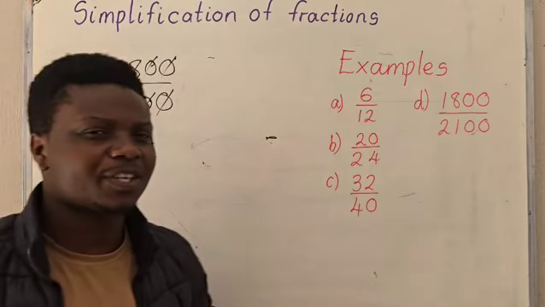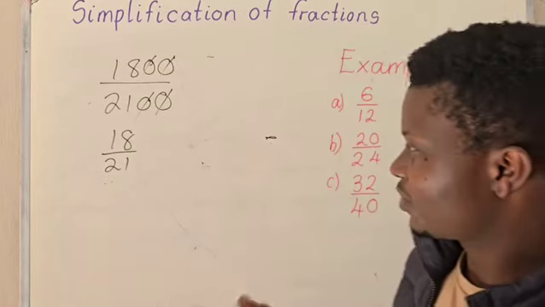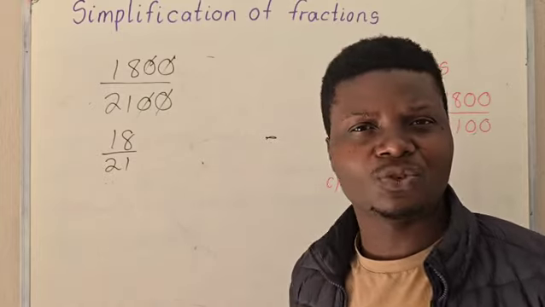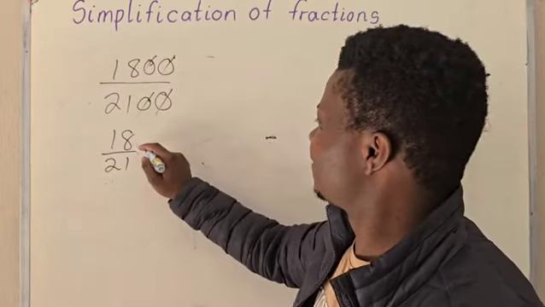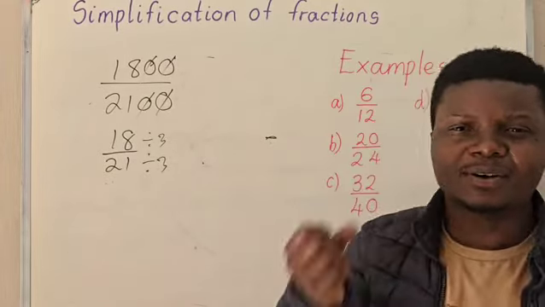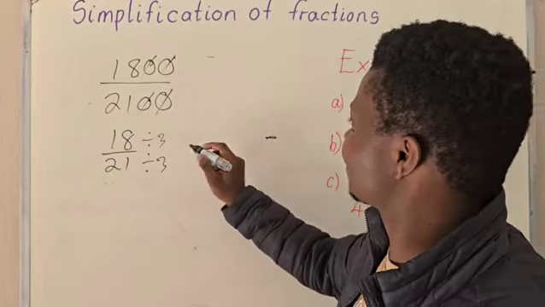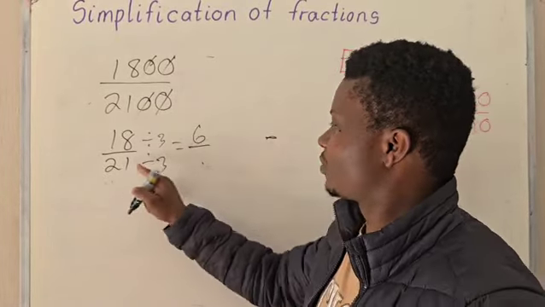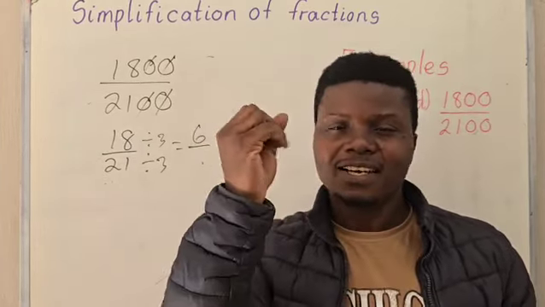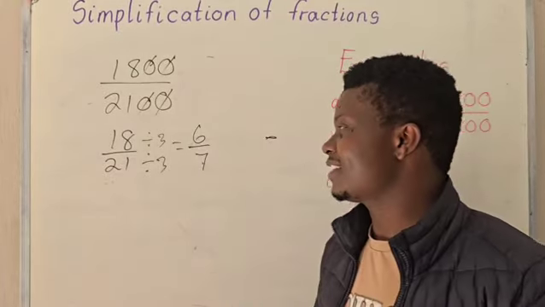And what's the highest common factor of 18 and 21? If you still don't know the highest common factor, try the small numbers that you know. 2 can get into 18 but not into 21. So let's try 3. Divide by 3, divide by 3. 3 into 18, let's count. 3, 6, 9, 12, 15, 18. 6 times. 21 divided by 3: 3, 6, 9, 12, 15, 18, 21. That's 7 times. And you cannot further simplify this.